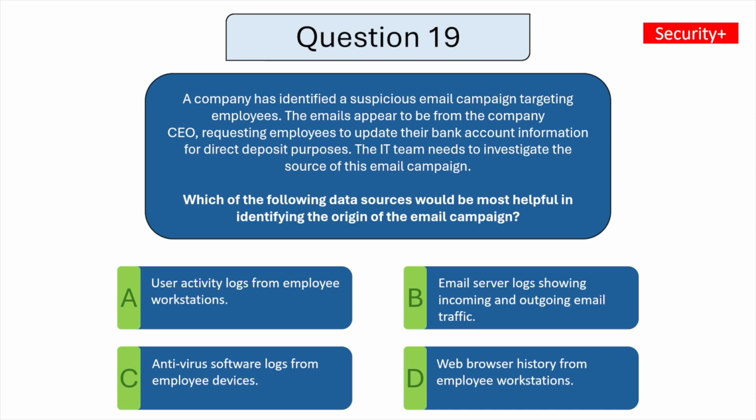All right, so a phishing campaign that seems to be from the CEO, right? Something to point out is that we don't know if it's actually from the CEO's email, as in the CEO's email was compromised, or if it's a spoofed email disguised as the CEO. So when it comes to correlation of data when investigating emails, out of the given options, the best bet is going to be to look at the email server logs. That will definitely help show where the email originated from. So I'm going with B.